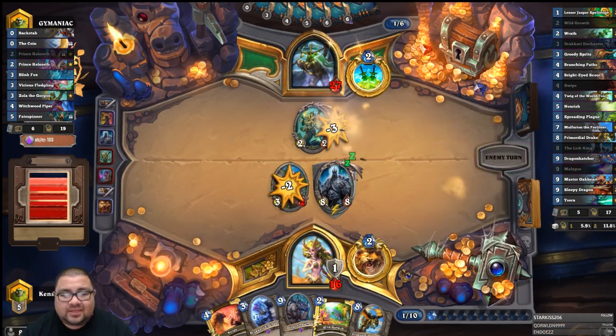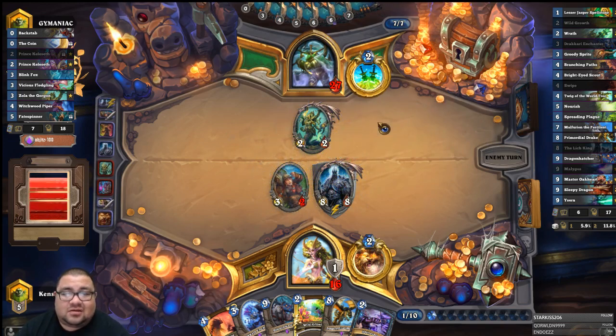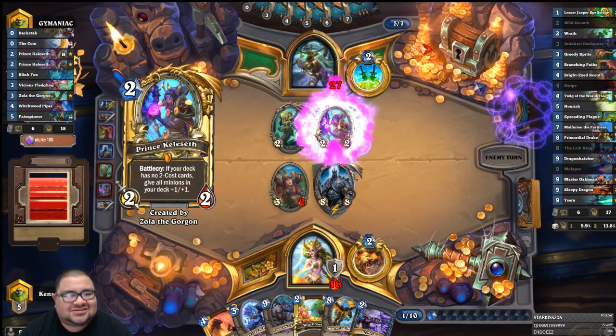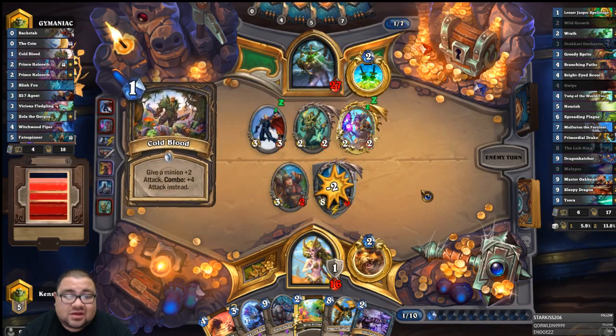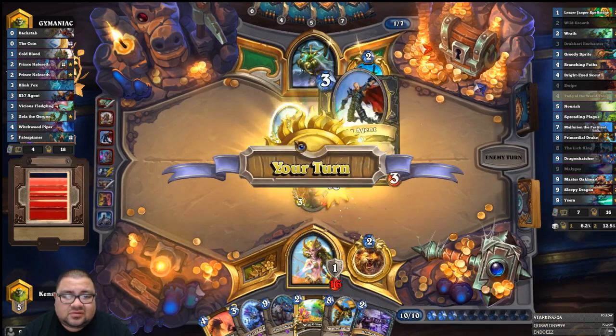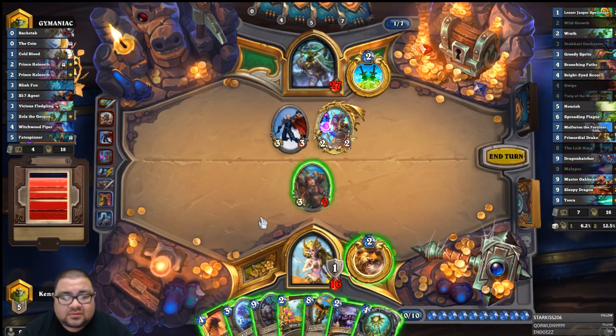We'll kill that off. We don't want him to bounce back another second copy of Keleseth, right? He already has 1 copy, so. It's nice. All right. Oh, look at this, this is good. Look how much resources. That's damage. Cold Blood. Those are damage resources. So he's really spending a lot here. This makes me feel good a little bit.